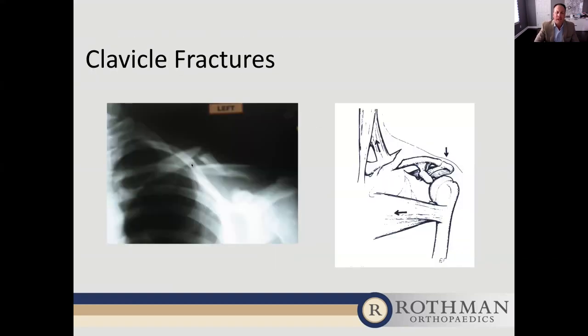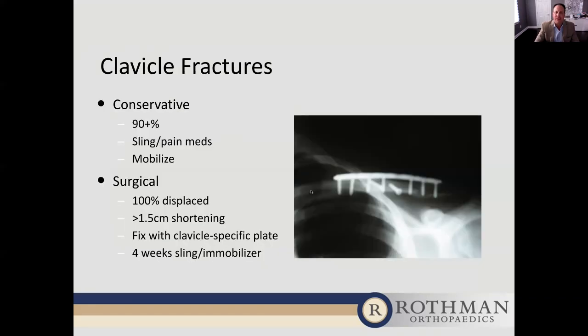This one here, because it shortens and basically the arm instantly rotates, they lose their normal length and tension relationship of their muscles, so that the clavicle acts as a strut and holds the shoulder out to length. So how do we do that? Again, about 20 years ago, these plates came around. They're made specifically for the clavicle, and they're actually contoured. It's hard to see, but they're shaped like an S, like our clavicles are. We can basically pick different contours and lay it right on the clavicle, and it has a very high success rate, usually about a 3-month recovery.